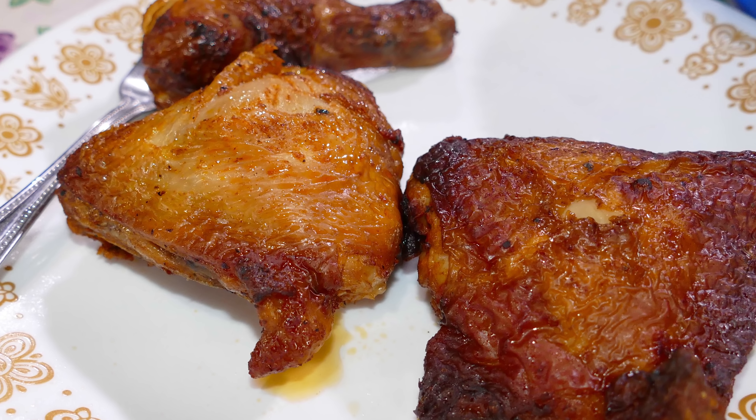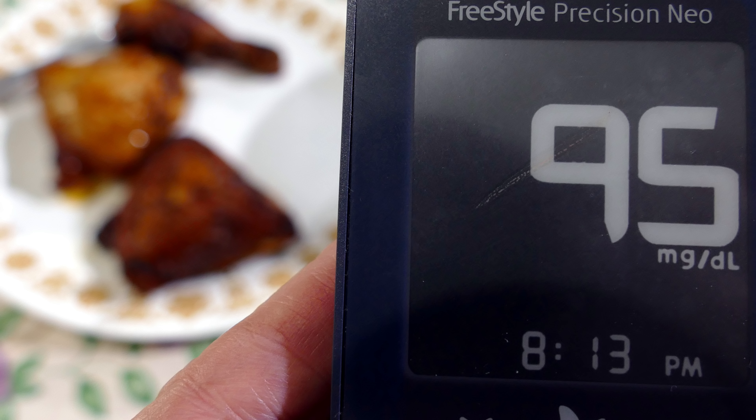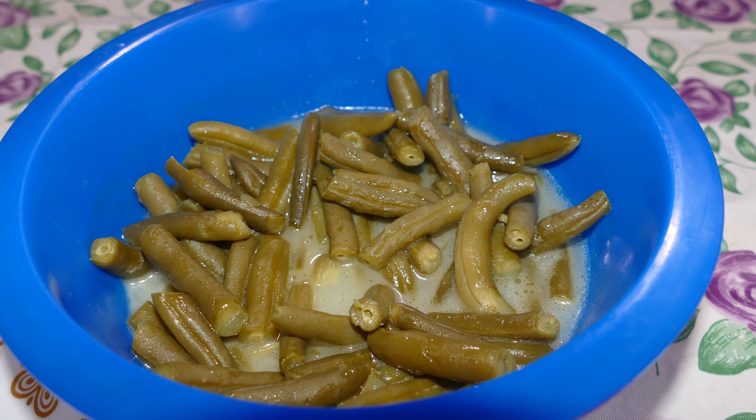On tomorrow's test I plan to eat three pieces of the roasted chicken, which has no coating at all and therefore should have less carbs and create less of a blood sugar spike. I haven't tested these two types of chicken against each other before, so I could be surprised. With a meal of roasted chicken and green beans, there just aren't that many carbs, and that meal should be very gentle with my blood sugar. I'm back — it's one day later — and I've just tested my blood sugar at 95, very close to last night's pre-meal test. I'll eat three pieces of roasted chicken with a good-sized bowl of green beans, and test at one hour and one and a half hours.